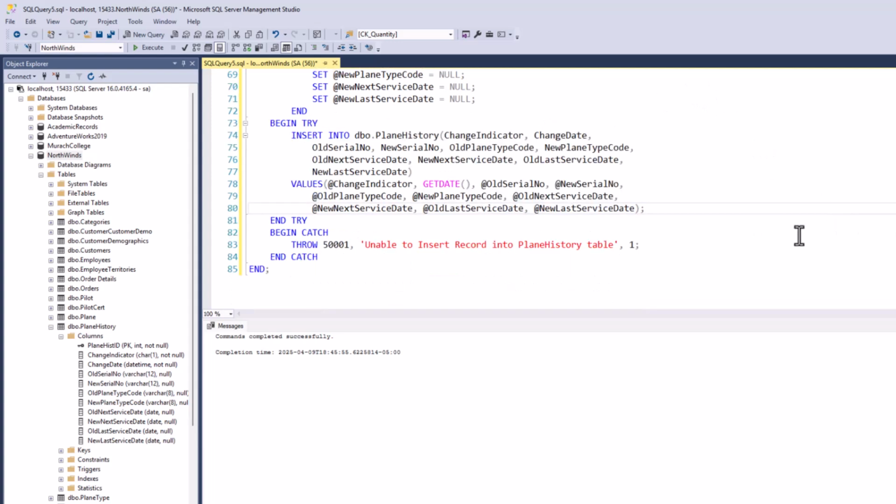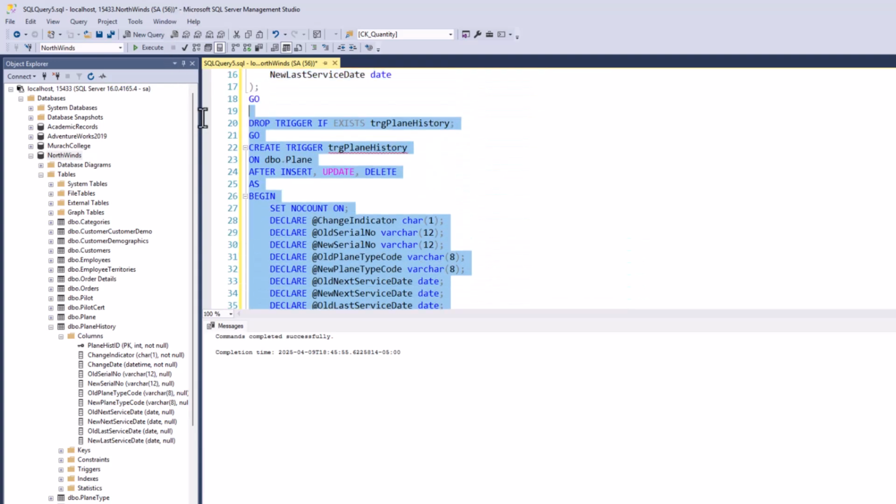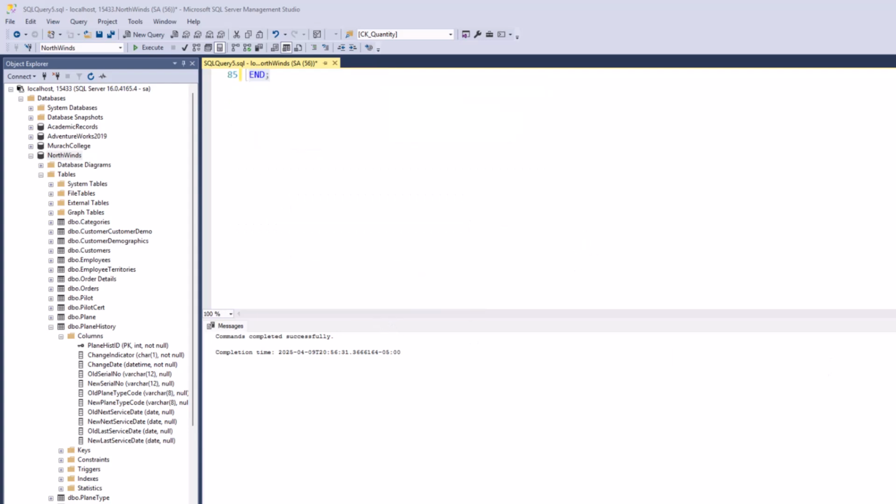We want to go ahead and make sure that we can run our statement to create our trigger. Let's go ahead and try that. It seems like it's successful, and we can go ahead and try this. So we're going to first start with an insert statement. We're just going to basically mess around with one statement here.